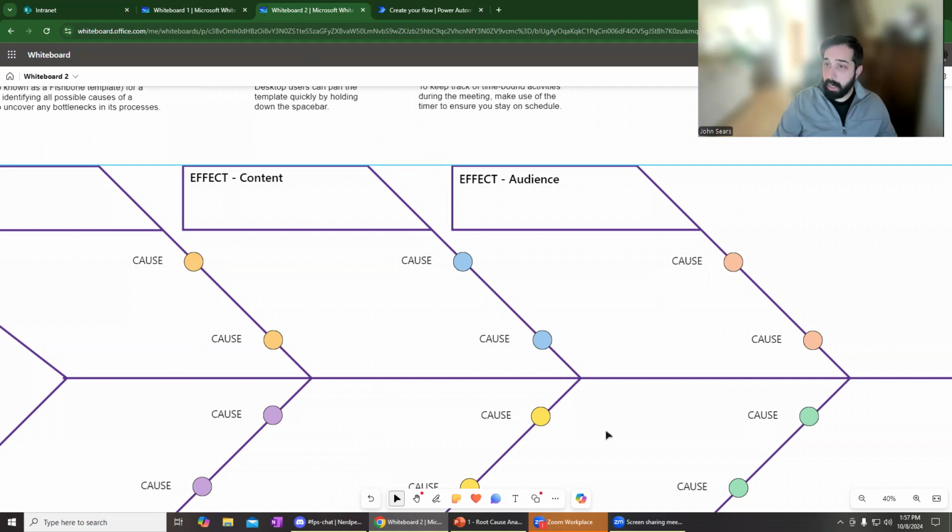It's come a long way. I think it's still got a ways to go before it is meeting the kind of experience that you get from some of the fancier whiteboard systems out there. But it is quite functional, and I'm really liking it. And I was excited to see this template here. I thought I'd share it all today with you.